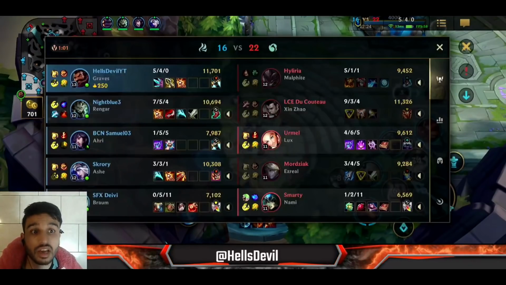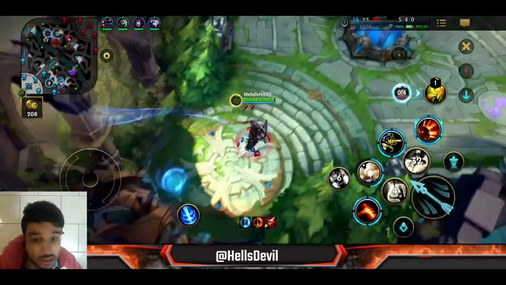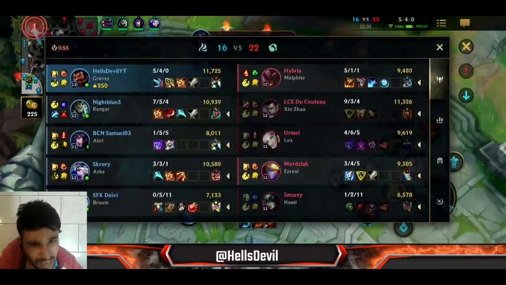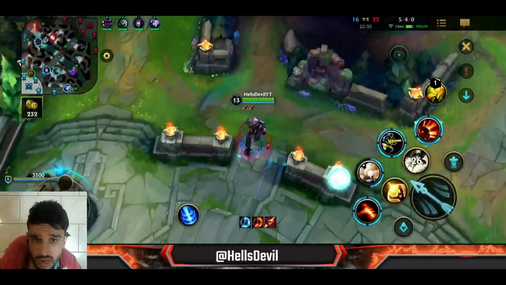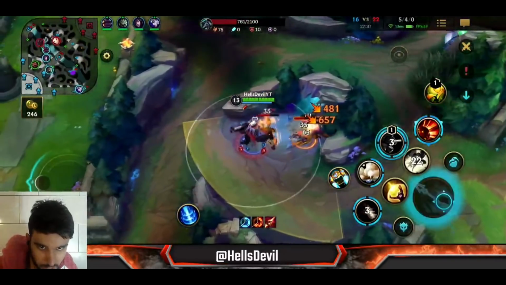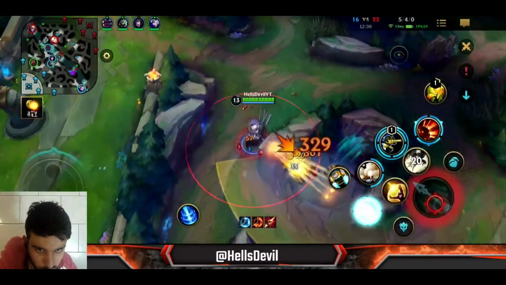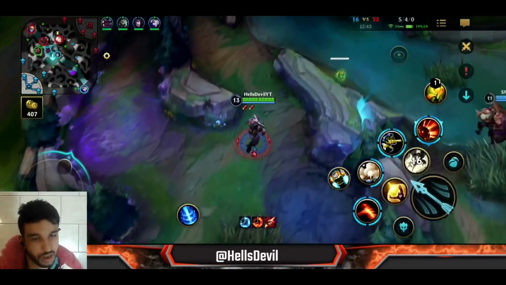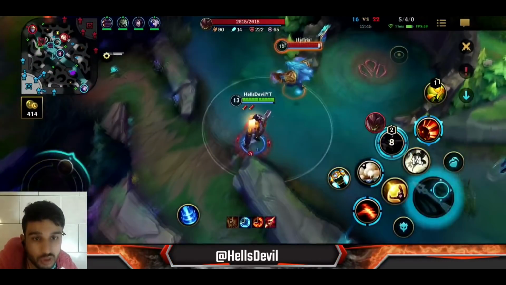And now you can see, even though I was super behind, now I have the most gold of my whole team as a Graves. And let me tell you that this is actually normal. This always happens when I play Graves. You know that you're playing Graves the right way if you always have the most amount of gold, because you're really supposed to. I'm not gonna repeat it. I told you the reason already. You have to do those things.